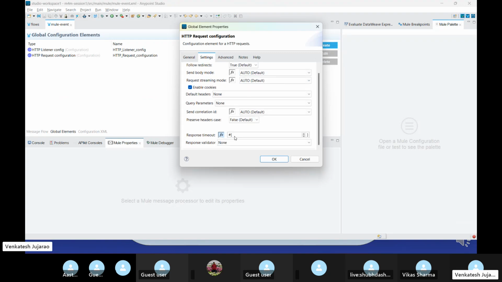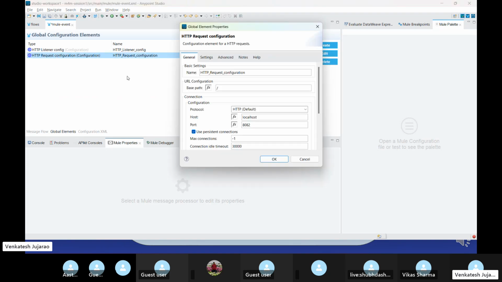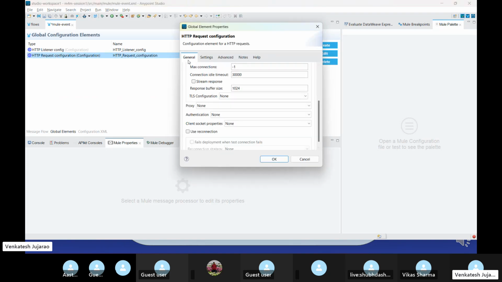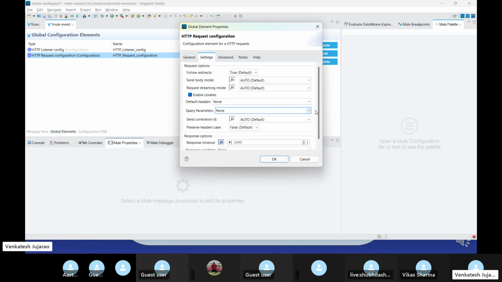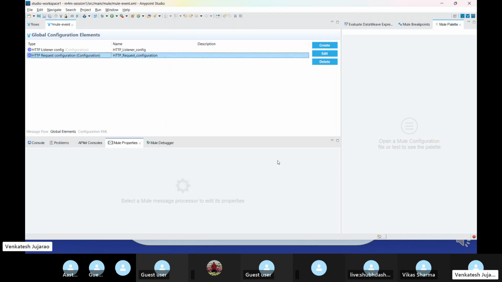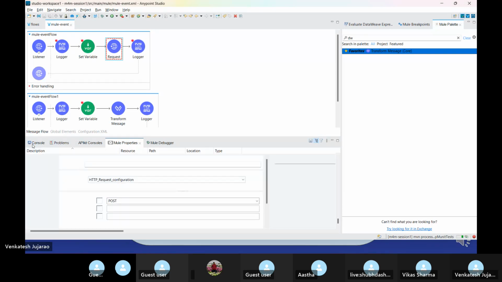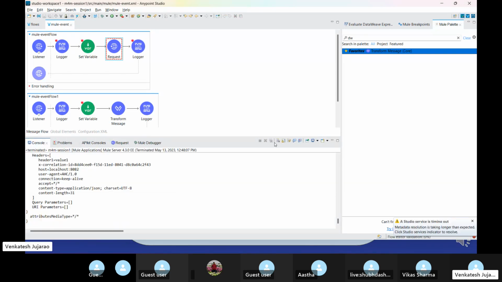So let me change this response timeout to like 1,000 seconds. I think this is in milliseconds if I'm not wrong. So give me some higher value here. Okay. So I'm just saving the application. It will get saved. Let me re-trigger it.